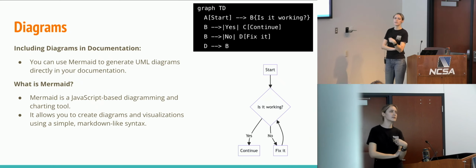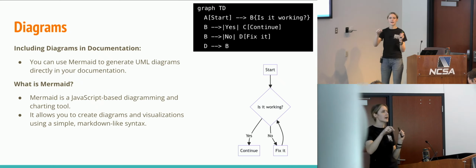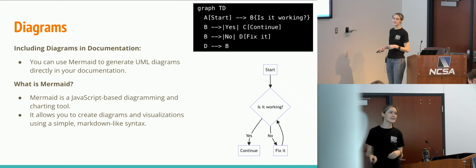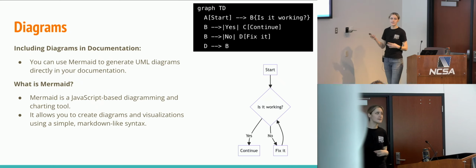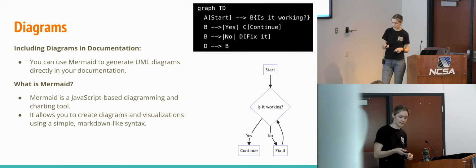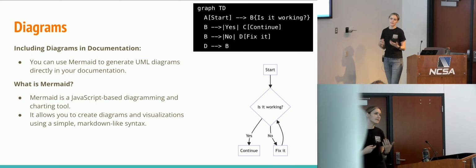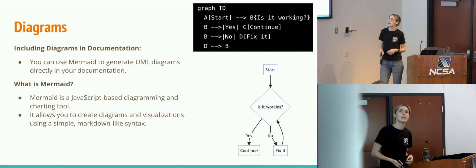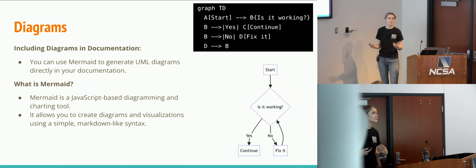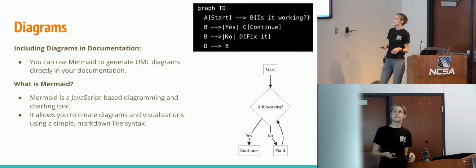Worst case, it can be really convenient if you're just trying to use it for yourself. Instead of having to drag and drop things in Lucidchart and stuff, you can just have that as text, and then you can just export the image, worst case, and put that into your documentation. And going back to UML, it's helpful for class diagrams, but it can describe many other features of software architecture, and is a really helpful way to describe something that maybe you would have to use multiple paragraphs of words to describe, when maybe a picture would cut to the chase a little bit better.